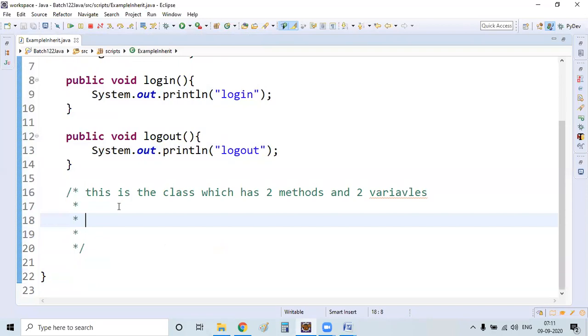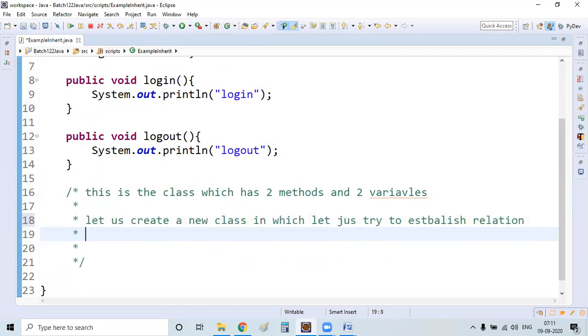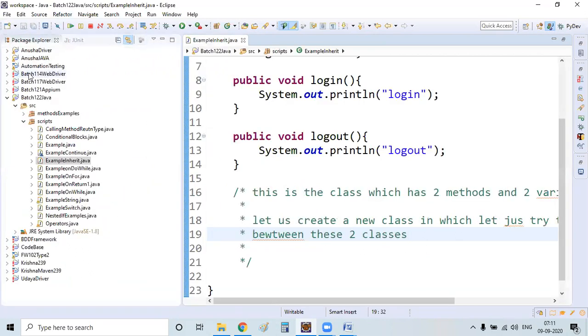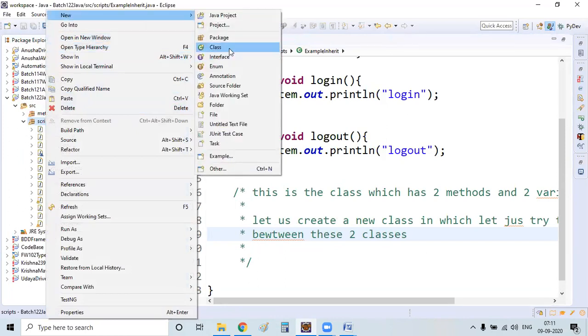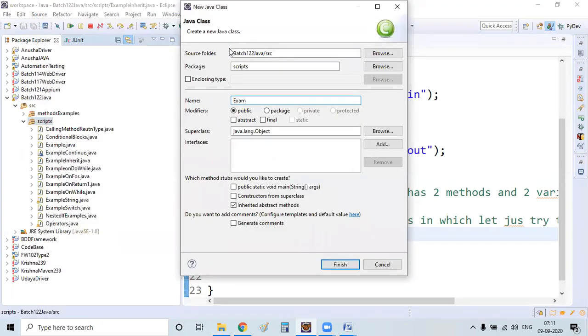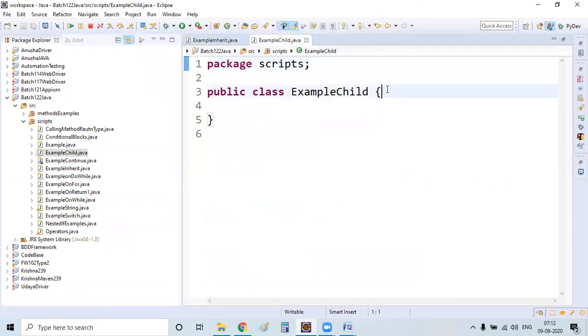Now let us create a new class in which we try to establish a relation between these two classes. So right click, new Java class, ExampleChild. I'm just creating a child class here.